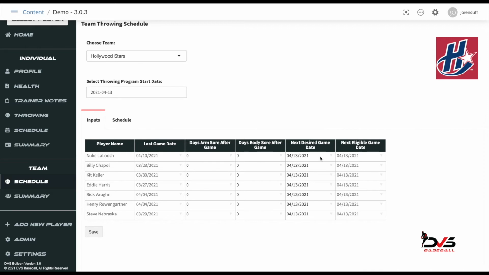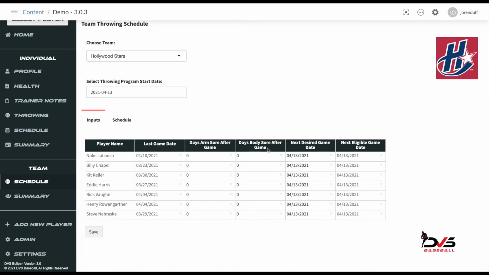So you can see here that I've already designated everyone to pitch in today's game. Maybe this is a spring training day and I need everyone to pitch. And the software says, okay, well, they're actually eligible to pitch. There are going to be more specific examples that we give you, or we're going to walk you through different scenarios, both for team and for individuals.